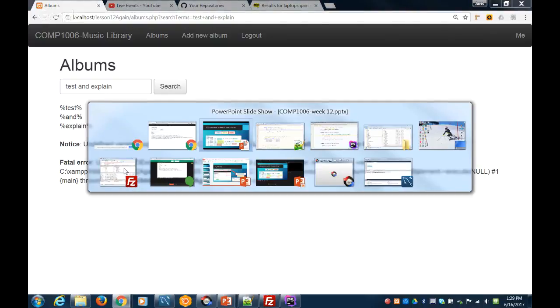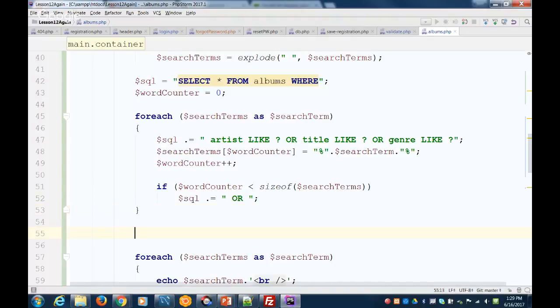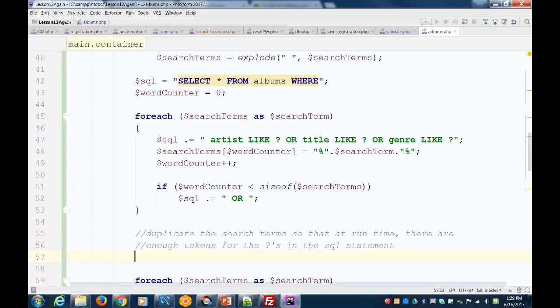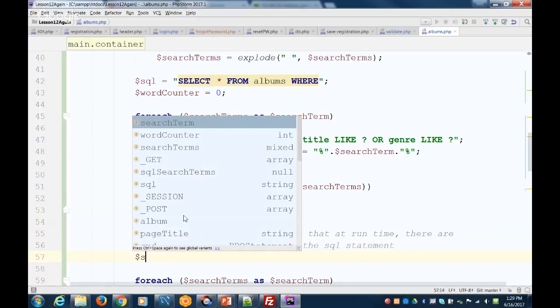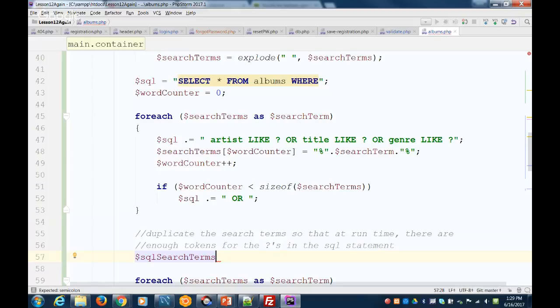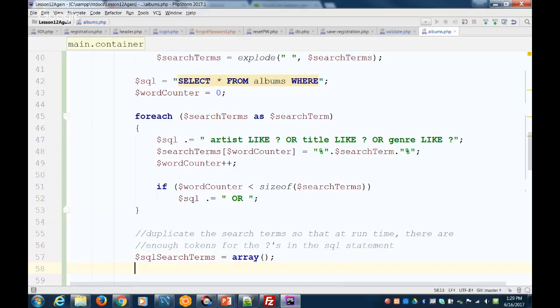To deal with that, we'll do a simple little thing. I'm going to create a SQL search terms variable. I'm going to define it, tell it it's an array, and then create a little loop.